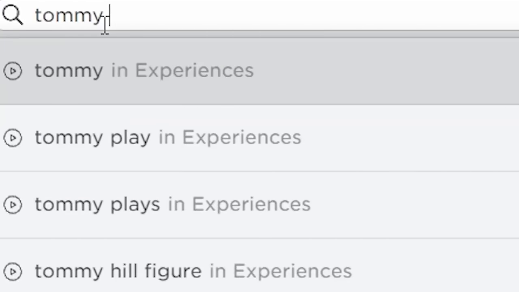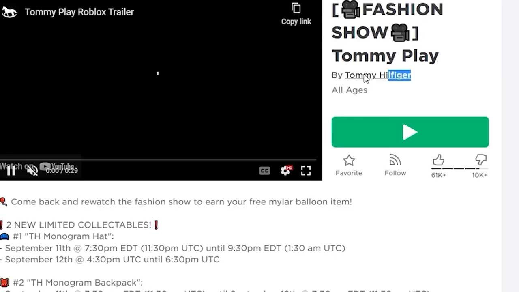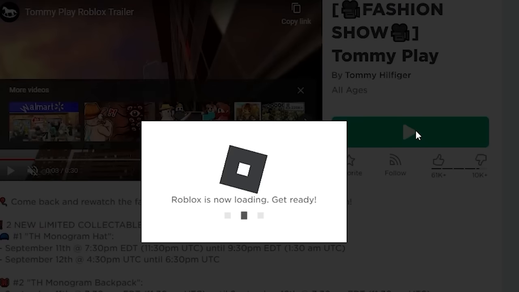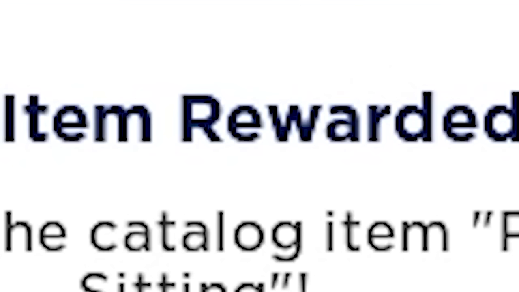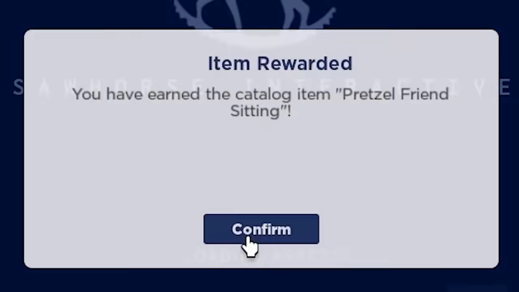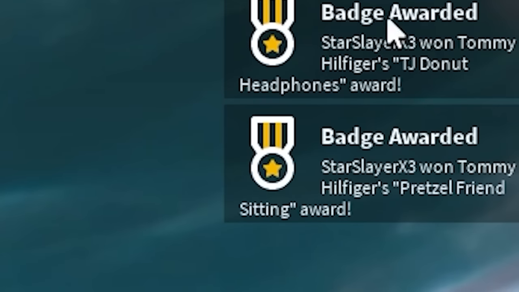For the next item, search this. Make sure it is made by Tommy Hilfiger. Elite or Larry get the achievement just by joining the game, and that's it. Woo! Yeah, baby! That's what I've been waiting for!